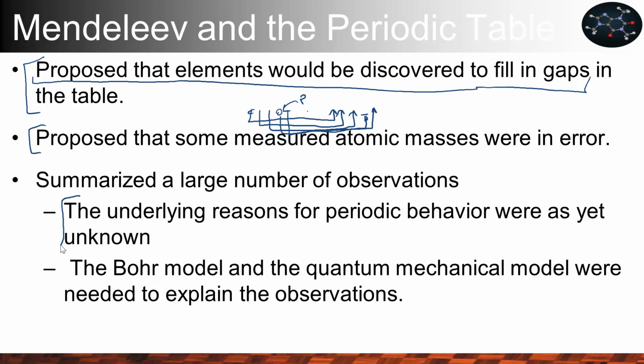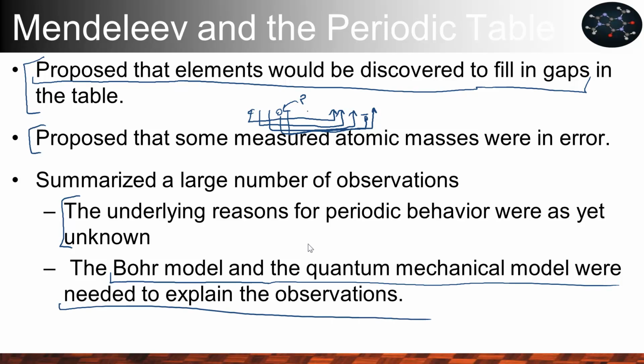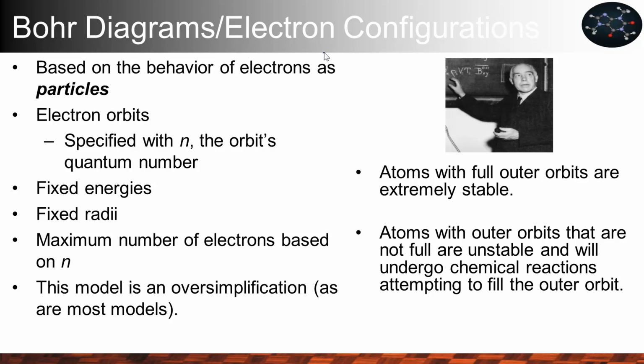So we didn't know at that point why this periodic behavior was seen, but what we found later on, a scientist named Bohr, that we could come up with another model that would start to explain why these periodic property trends were present. So to do this, we have to look at how electrons are situated within the different atoms. And electrons in this way can behave like particles, like individual objects. You can either behave like a particle, like matter, or you can behave like energy and behave like a wave. So in this case, we're describing electrons acting like particles.